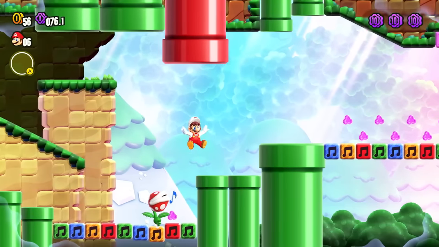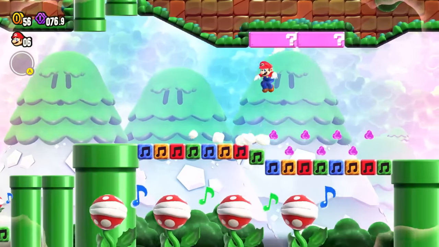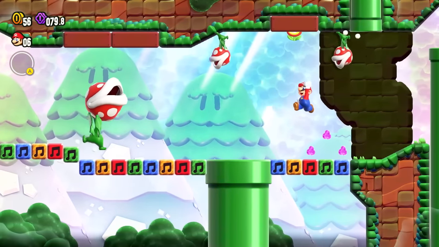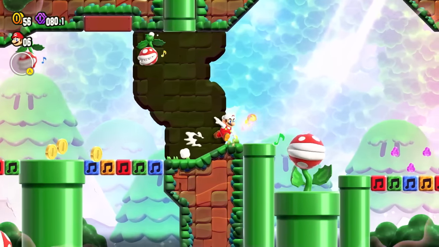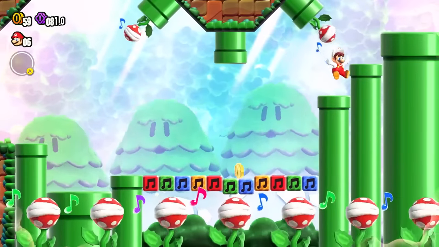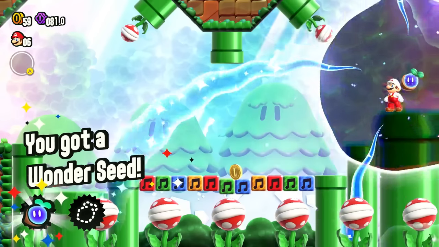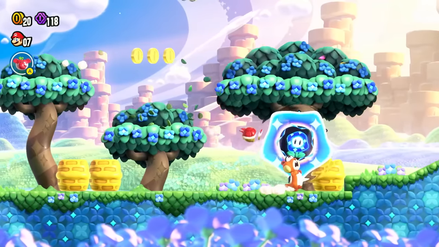It's so cute though. Oh no, I got hit again. This is so silly. Uh-oh, watch out. Got it. Get out of here. See ya. There we go. All right, well the music cuts off a little bit if I do that. We're ruining the little performance. That's so cute. And at the end of the song, we get a wonder seed. Awesome. Guess I'll pick this up and then throw it at you. Maybe that'll catch up to you.